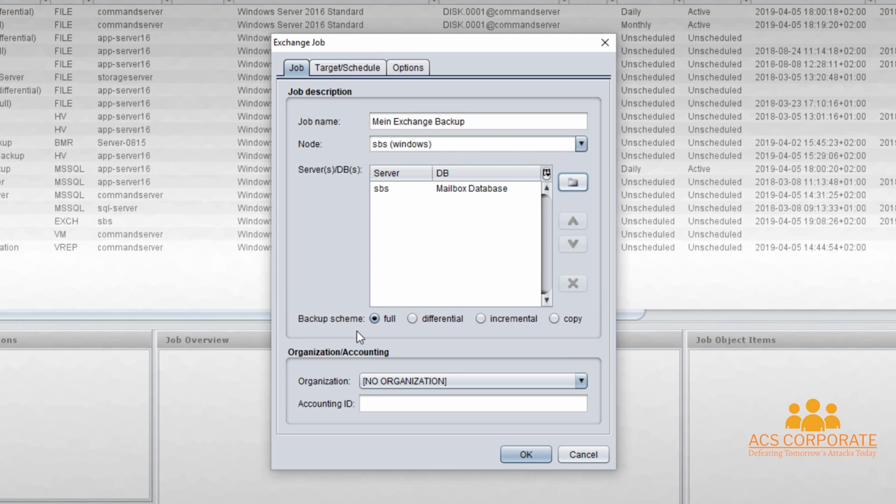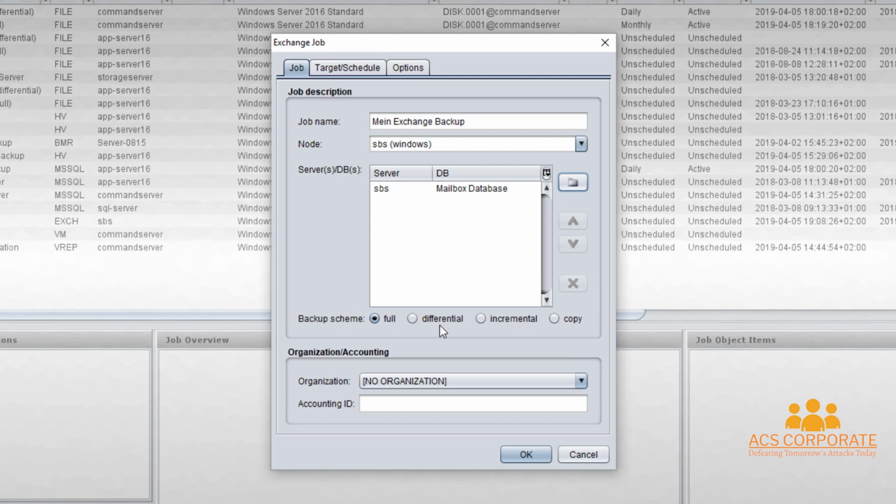So when we're talking about backup scheme, it's the type of backup job. In our case, the default's going to always be a full, and you do have to have a full Exchange backup before you can use any of the other modes here. Your full backup will include a backup of the data, mailbox data, as well as the transaction logs, and compress those transaction logs. We have differential and incremental modes here.